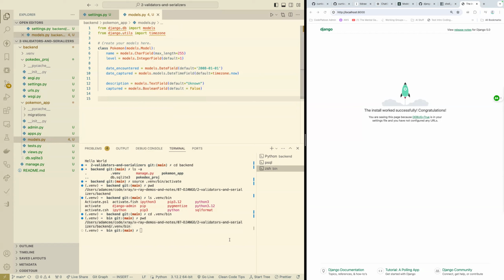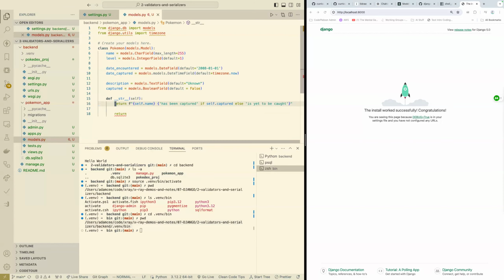And then we made some methods yesterday as well, right? We had a dunder string method, so I could see some information about my Pokemon. And I'm going to do a little bit of copying and pasting here, in the interest of time. And can someone remind me, what were the other methods that we wrote yesterday for our Pokemon? And what did they do?